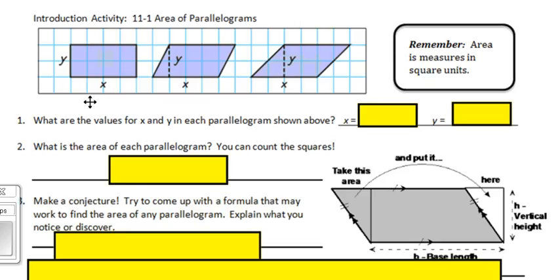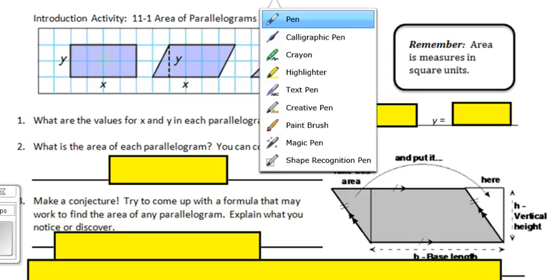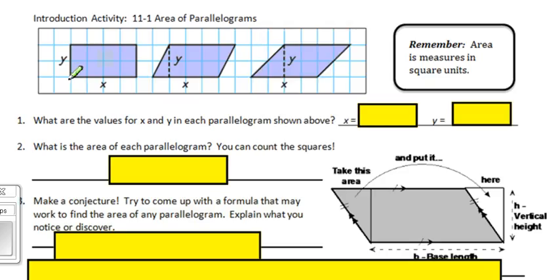So let's just take a look at this first shape here. It's a rectangle and also a parallelogram. And we can see, we can count at the bottom here that we're going to count boxes, not lines. So we have 1, 2, 3, 4. So X represents 4 on this shape, and Y, remember, we're going to count boxes, not lines, 1, 2.